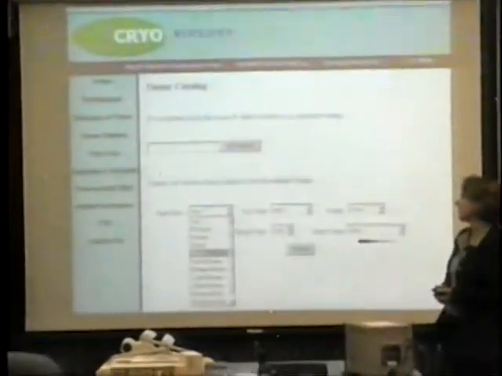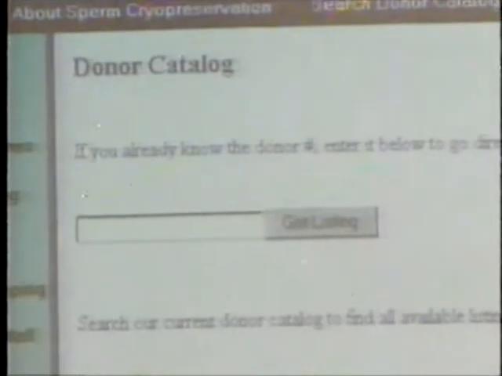Here's an example of a page in my site. The cryobiology, as you can see, the logo's at the top. We decided to use the green and the navy blue because they wanted to target this to the feminine audience, because they figured that those are the people that are most likely accessing the site. They wanted to make it clear and easy.